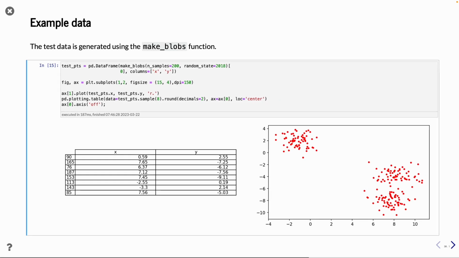Let's start with some example data. We have here just some points in a two-dimensional space. So we have one group here, one group here, and if you look closely, it is probably rather two groups. So in this case, we have actually three groups, and we want to separate them.